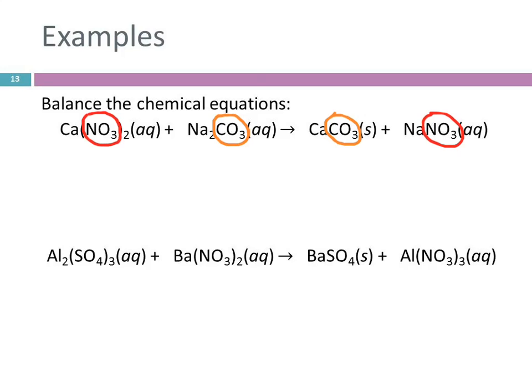Let's see, I'll maybe put them in red. So here's nitrate and nitrate. And there's, I think I'll use a different color. There's carbonate and carbonate. You can balance the carbons, nitrogens, and oxygens separately, but it's a lot more work. So I've just identified that this nitrate, that NO3, shows up over here, and the CO3 shows up over here, and so we can treat them as a unit. And then we just need to start somewhere. Which one of these looks the most complicated to you? They kind of look all the same to me. They've all got three elements in them. So then I would usually start with the first one.